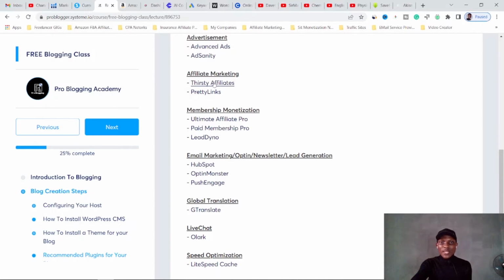Don't just install any of the SEO, affiliate or prettier links plugins. What this does is that you save your affiliate link on your blog, and you can easily insert it into any post link that you've published. You don't need to be copying and pasting your affiliate link individually again. You just need to save it in one place, and from that place you can add it anywhere you want on your blog post.